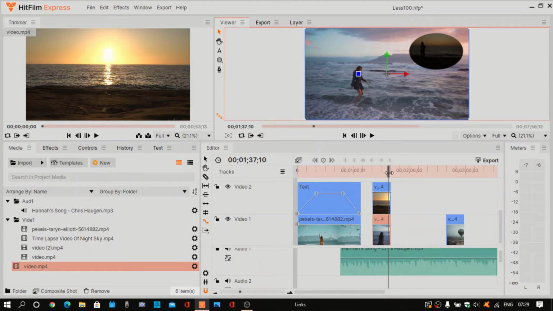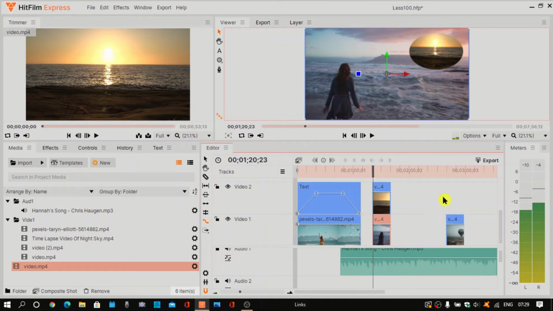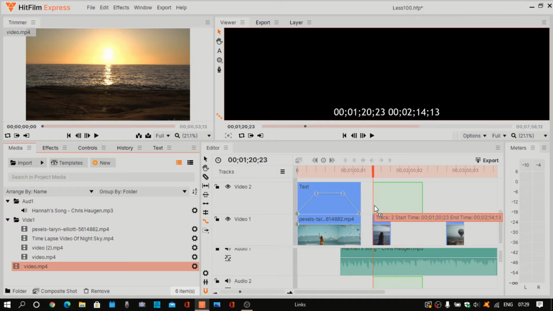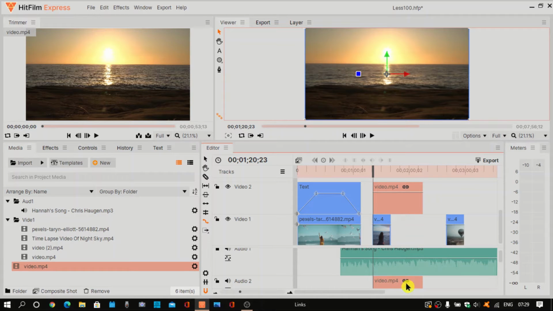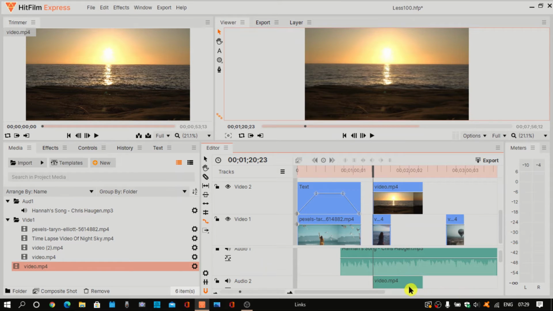The other method is from the control center. Let me first delete this one to show you how to use the control center. Now I'll bring my video clip again into the timeline and then I will unlink the audio part and remove it, and now I will use the rate tool to make the duration the same, and I have done that.